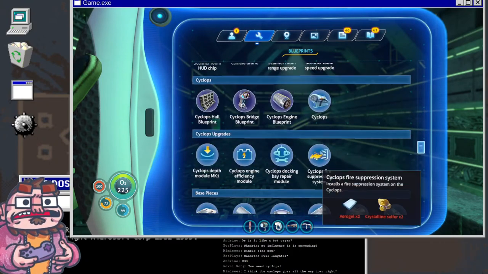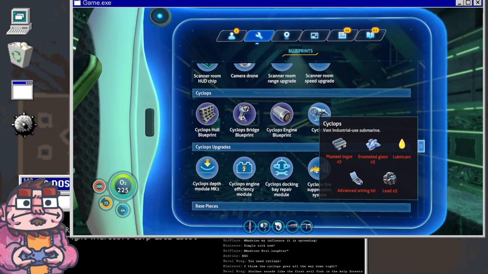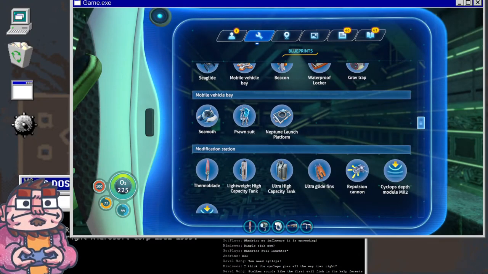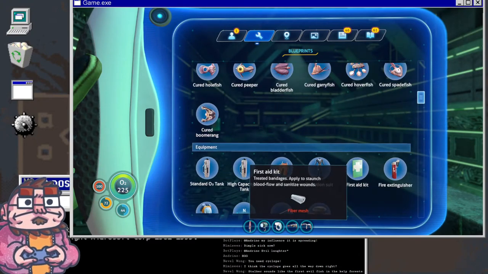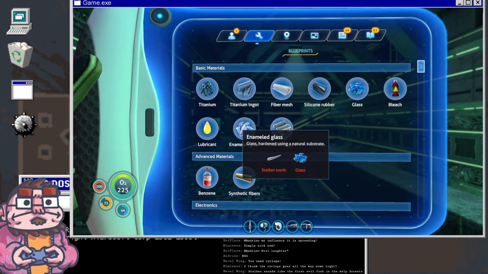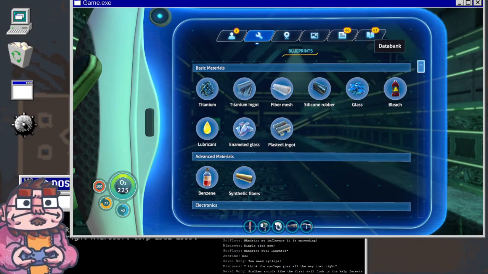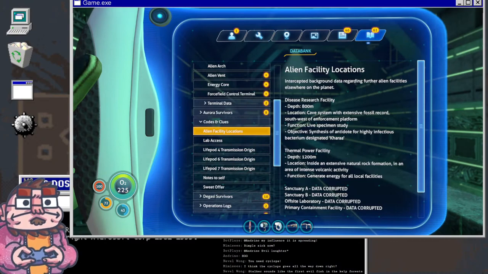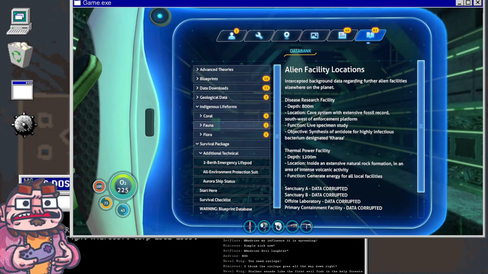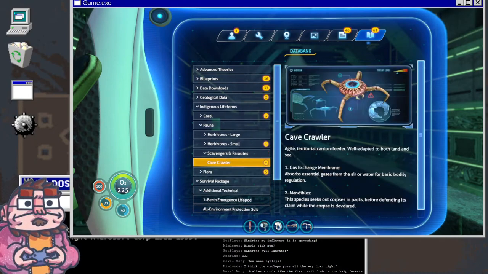I might be just completely making that up, but vast industrial use of submarine. First evil fish in the kelp forest. You think so? Where would I find this? I guess it would be in my data banks. Indigenous life form, fauna. Scavengers and parasite, cave crawler.